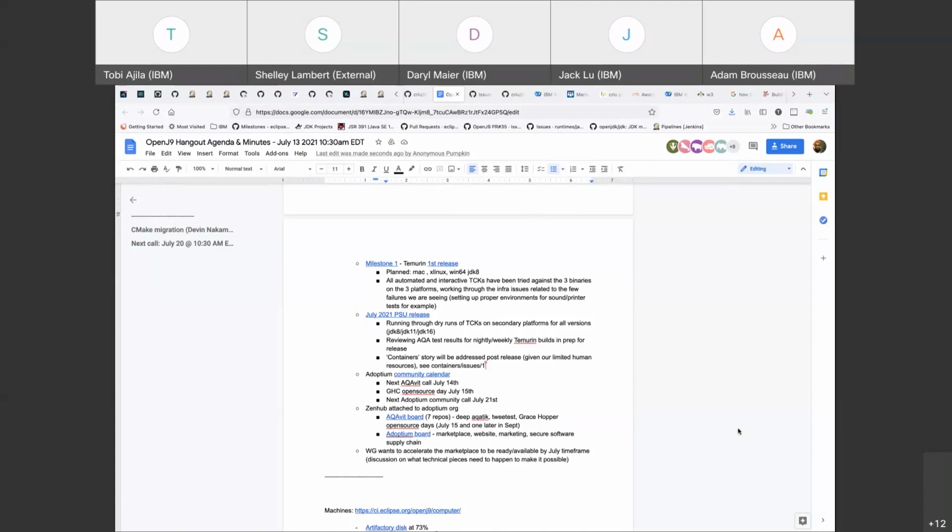We're reviewing Aqua test results. And I'll put a note there and I'll try to hyperlink it to the actual issue. For the Docker story or the containers story, that had not been addressed in our Eclipse Foundation transition. We just really don't have the human resources to get to everything.